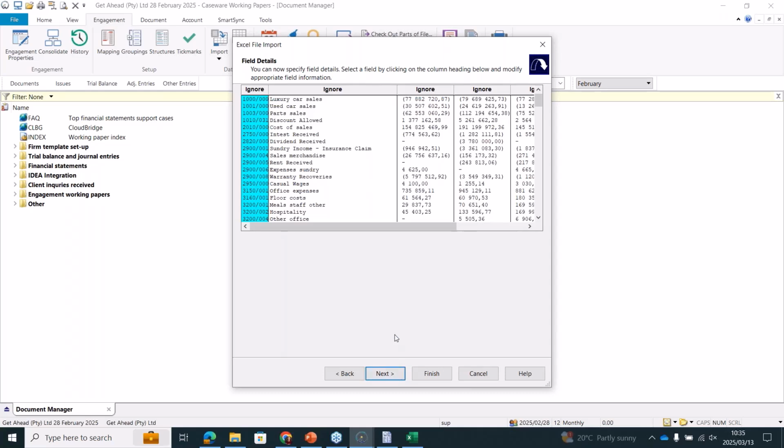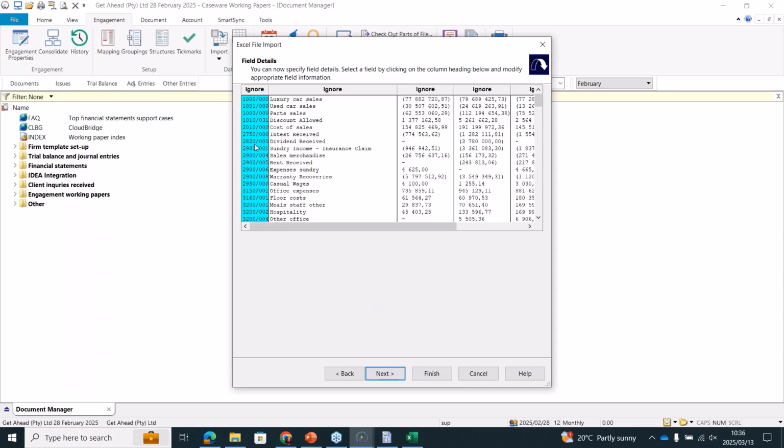Now we're going to look at the field details, or the columns to import. This is basically going to tell Caseware which columns we want. Do you remember I said that if your Excel file has a lot of extra columns with extra data that you don't want, you don't have to delete them in your Excel, you can just ignore them here.